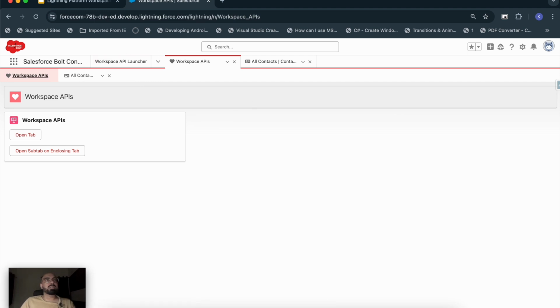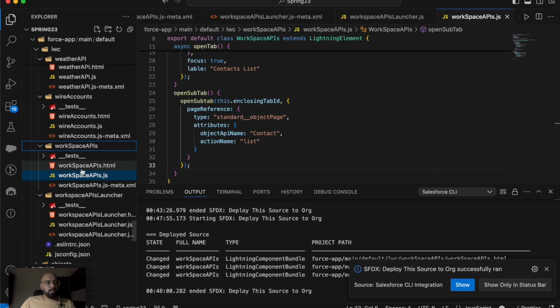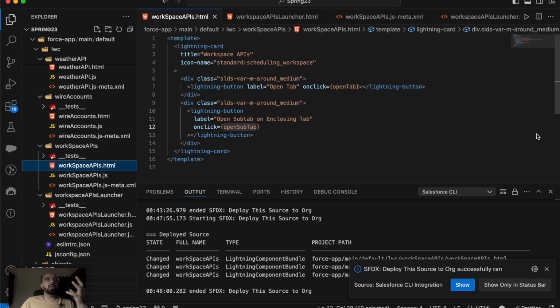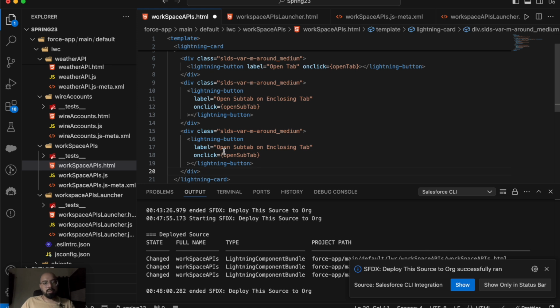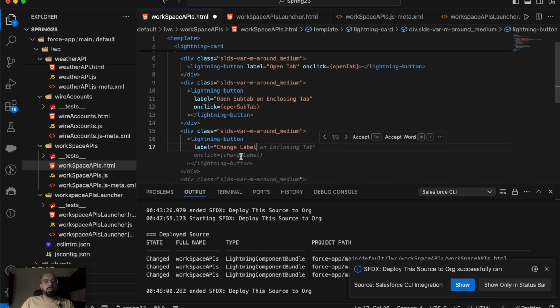We'll quickly move to the next button, which is going to change the label of our tab. So for that I'll quickly copy the HTML and paste it here. First I will change the label of this HTML, then it will be changing the label of the button. Change label. On click is also going to be change label here.